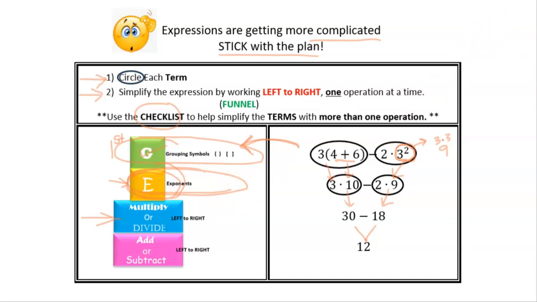We'll see some more complicated ones here and just get them under our belt. They're really not that complicated if you look at the terms themselves and take care of cleaning each one up before you add or subtract. That's at the bottom of our box. So that's always what we do last.